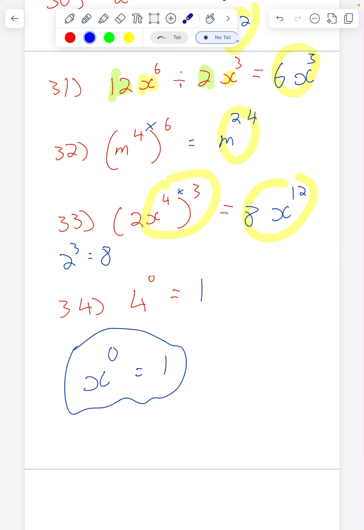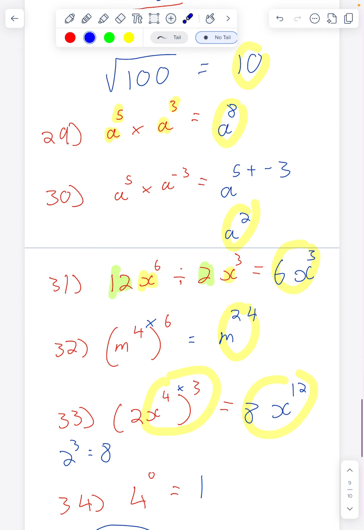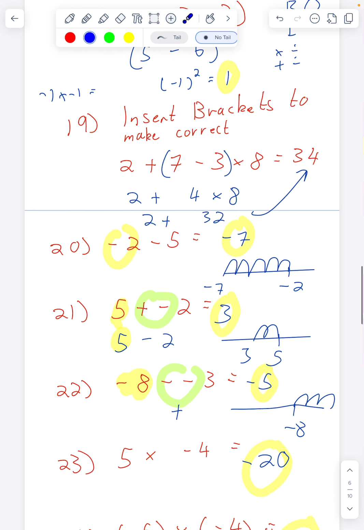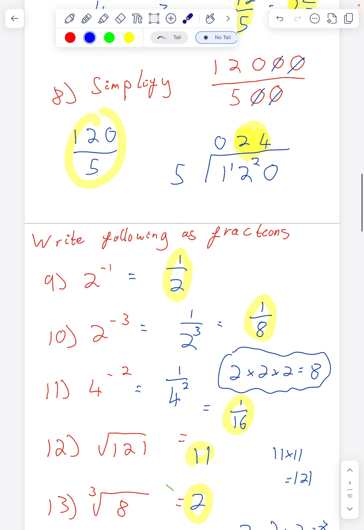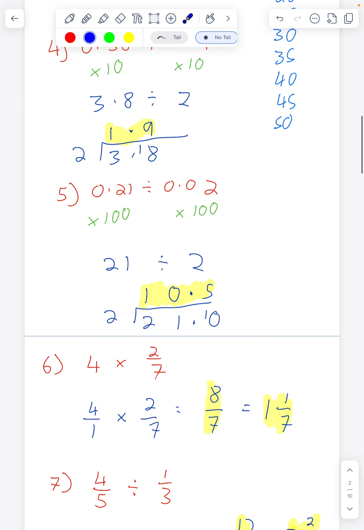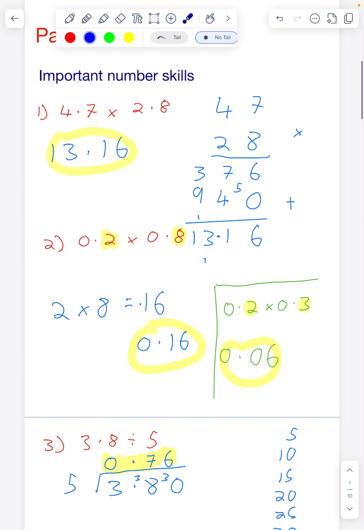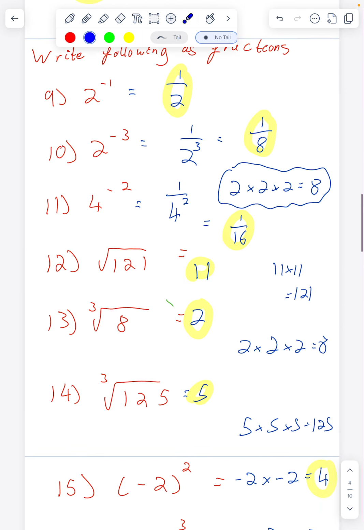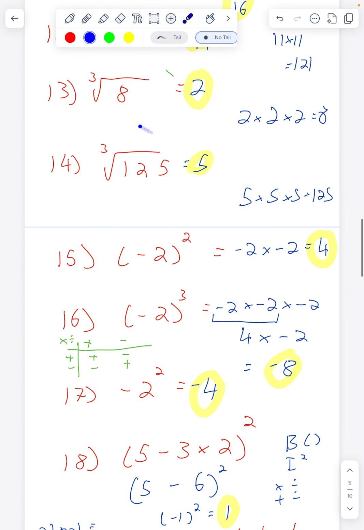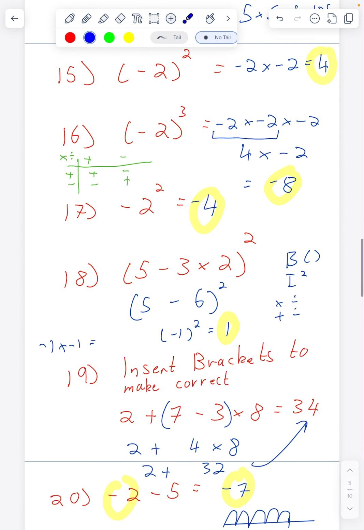So hopefully this is quite useful, and make sure you have got a good understanding of this kind of stuff, because it will come up on paper 2, probably most of it actually. These questions, at least in some part of the question, you might even get a lot of questions where it just asks you to, for example, times decimals together, or it might ask you to find the cube root of 125.